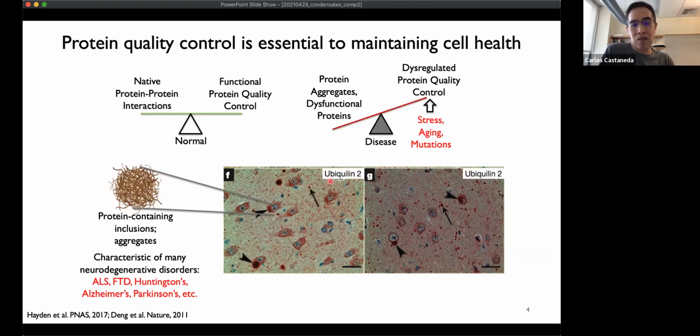And this is our protein of interest, ubiquilin-2. It accumulates into these so-called aggregates and these types of inclusions. What's interesting about this protein, though, is that both the wild type and the mutant form of it can accumulate into these inclusions. And oftentimes when we see these inclusions, we're not really sure whether they're symptomatic of the disease or whether they're causal of the disease. And so we're really interested in trying to tease this part out.